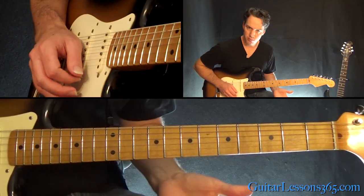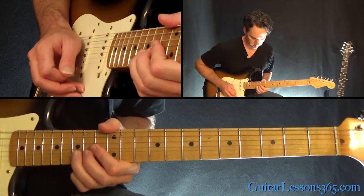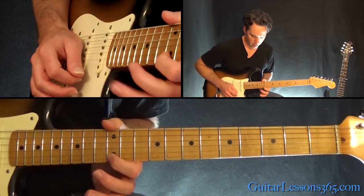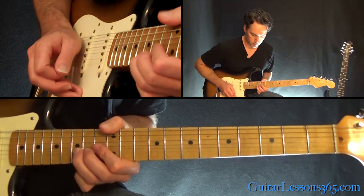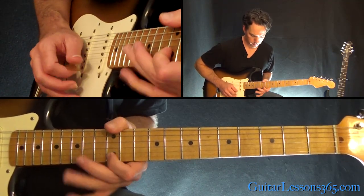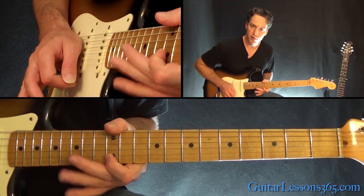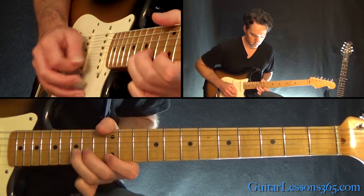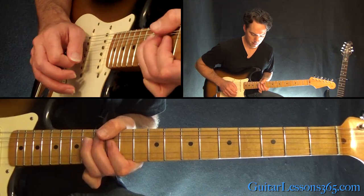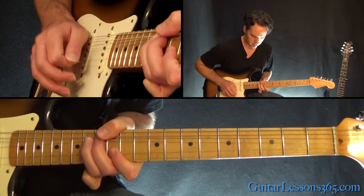All right, so that's similar. We have this bend at the 15 on the high E. Back to 15. That's 12, 15, 12 twice. All right, then a bend to the 15 on the B. Back to the 12 on the high string. Pull off 15 to 12 there on the B. And then bend to the 14 on the G. Back to 12 on the B. And back to the bend.